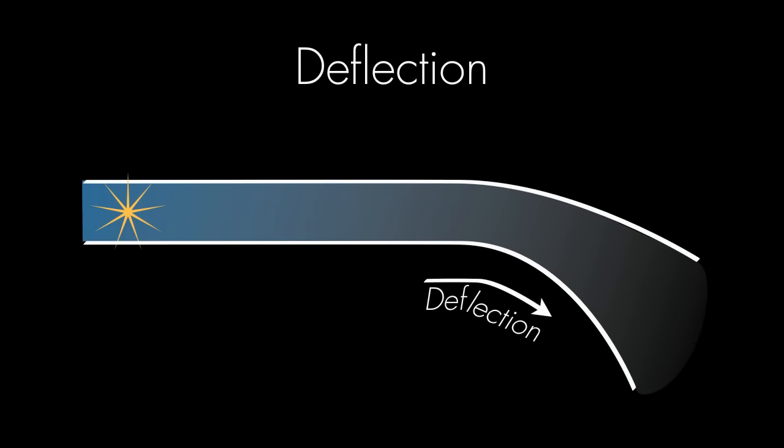The deflection stage is the heart of the mass spectrometer. When we accelerate an ion, it would like to keep moving in a straight line. This tendency of the particle to move in a straight line, its momentum, is proportional to its mass.